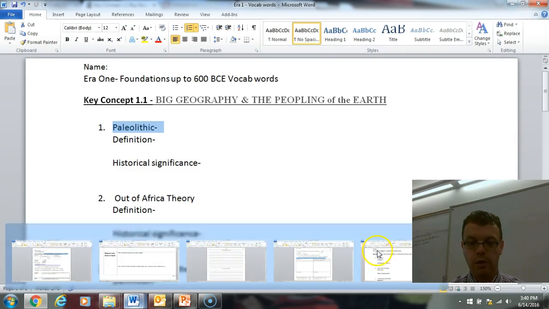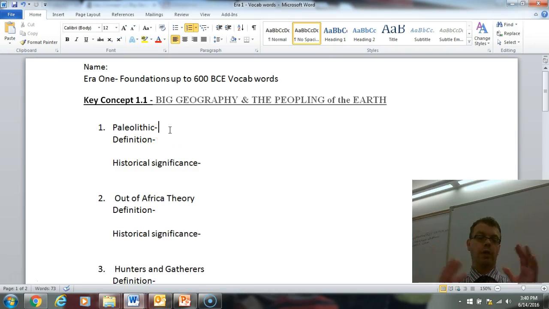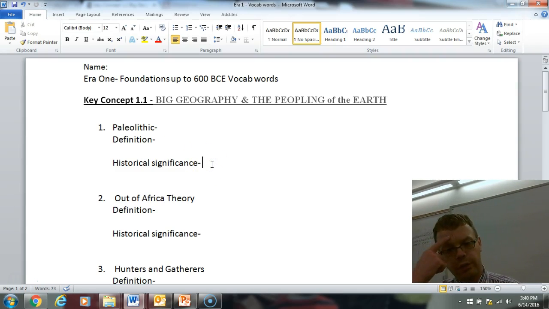And where would I write that down? Well, I'd write that down right here. Old Stone Age, when people were hunting and gathering for food. Now let's pause for a second here and think. I write that down. Well, so what? Why is that significant? Why would that affect us today? Why would that affect people 100 years after this happened? Why would using tools affect us today? Think about that for a minute and write that down.